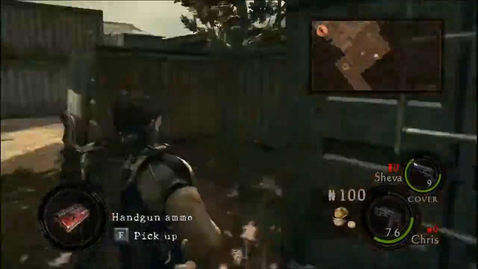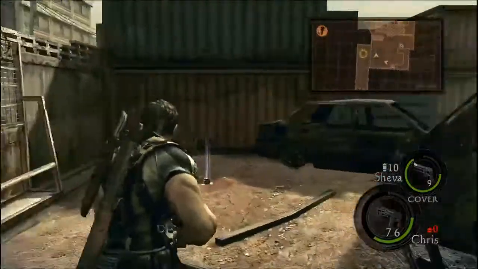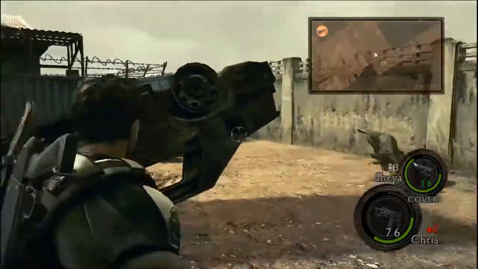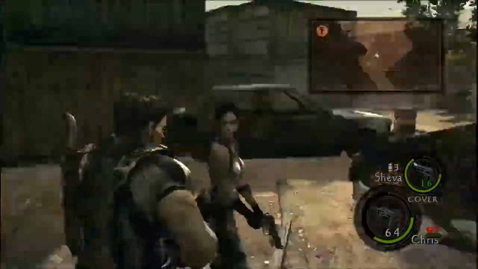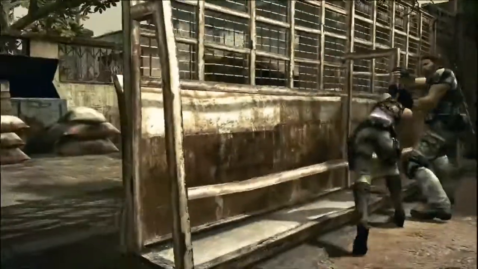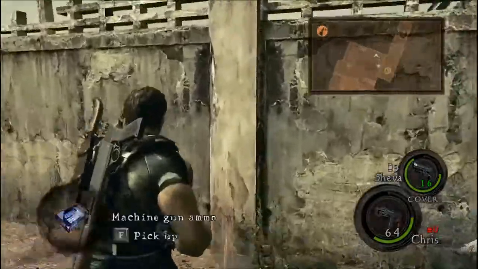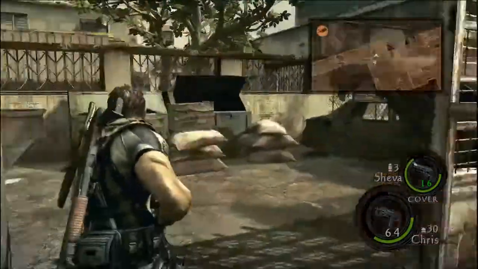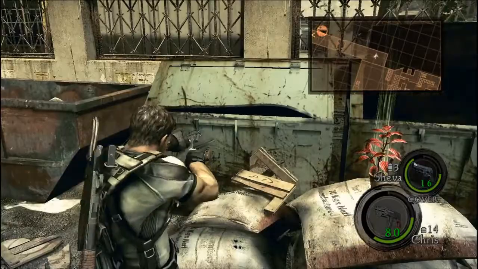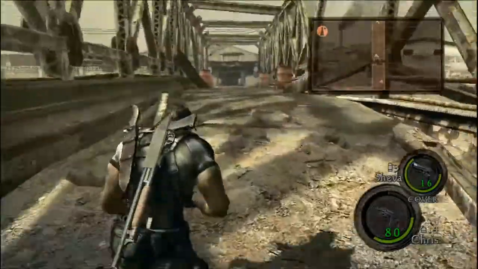She can pick that up. Come on, Roger. Take it. Okay. Right. Come on, Roger. Come on. Come on, come on. All right, let's see what's in here. Shotgun shells and a red herb. I don't think we need that. Okay, Sheva does. Right, so this is the lorry, I think.